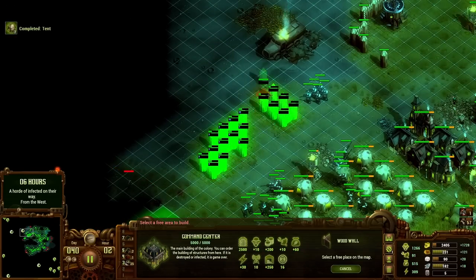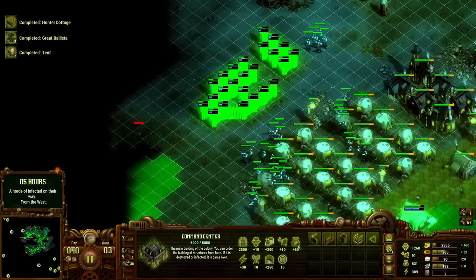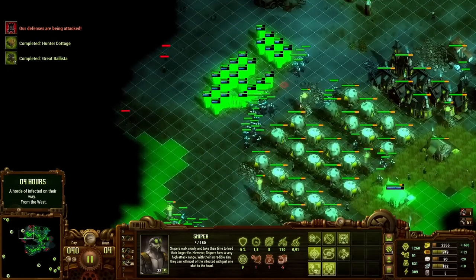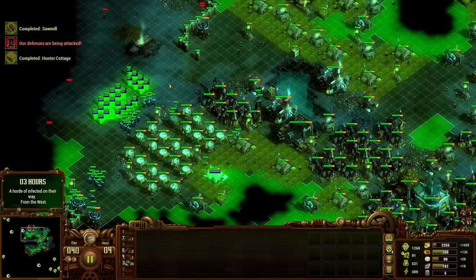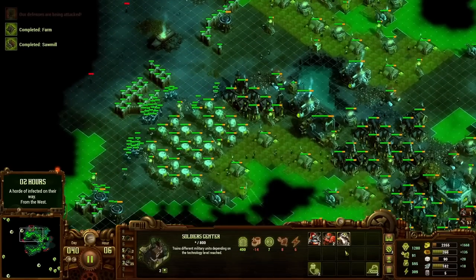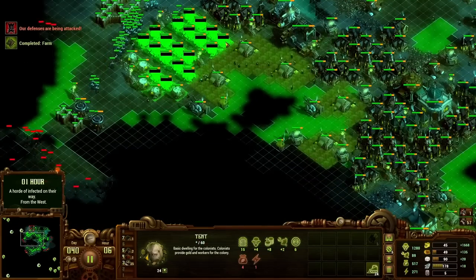Attention. Building completed. Explode this car. So many targets. Attention. Gotta love it. Building completed. Attention. Building completed. Kill something. They are attacking the colony defenses.